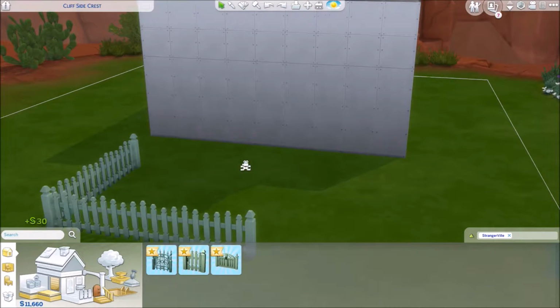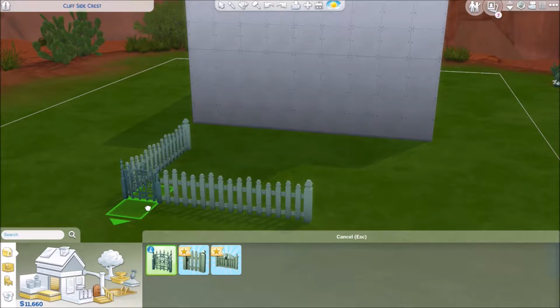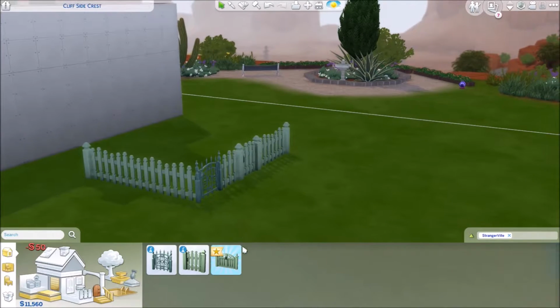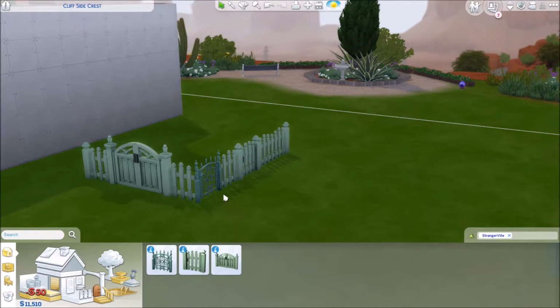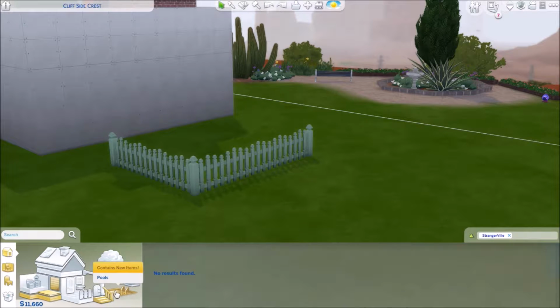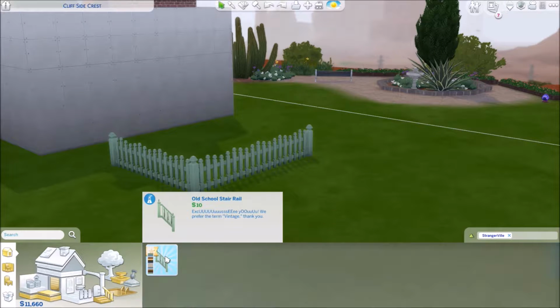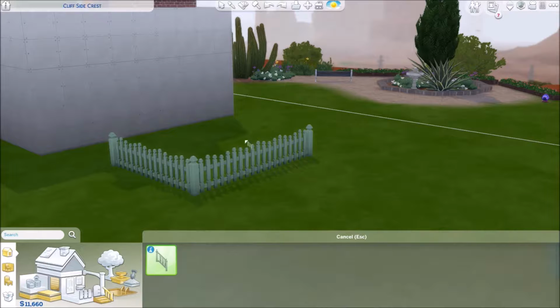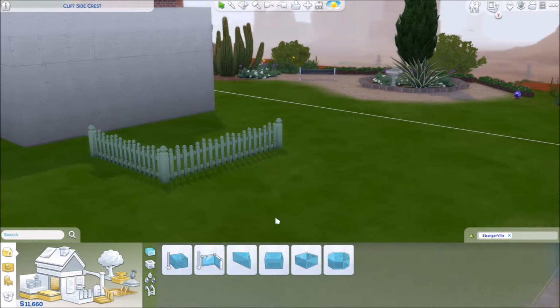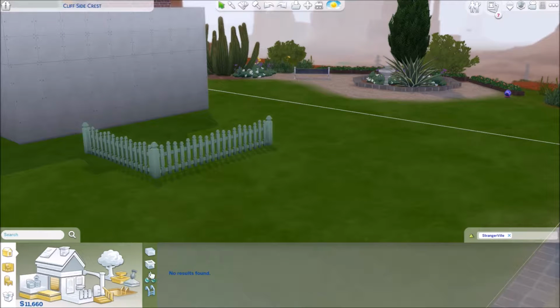So we do have some new fence gates. We have this one that corresponds with that particular fence, this one that corresponds with this particular fence, then we have a bigger one that corresponds, which I would even say that particular fence as well. So that's nice if you guys are looking for new fences. It does not seem like we have any new stairs, but we do have a new old school stair rail, even though we don't have a stair to accompany it. I will not be showcasing this because we don't have a new stair, so I don't really see the point here.